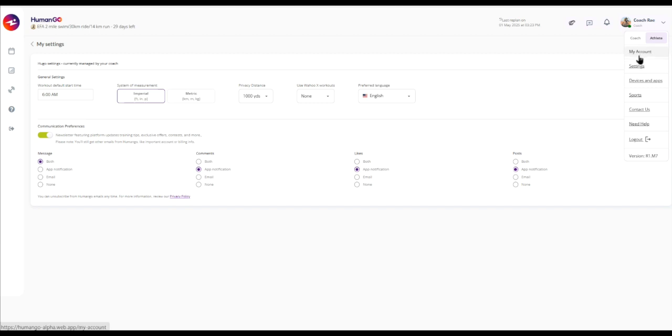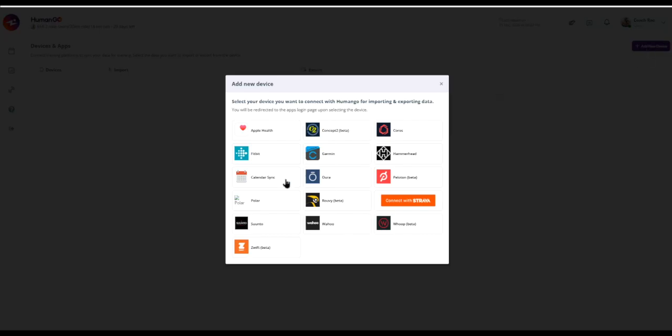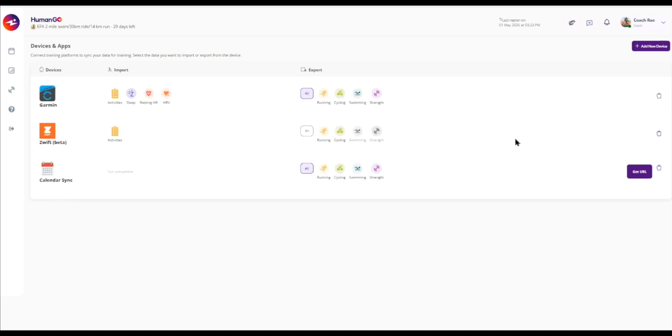The next option down after settings is devices and apps. This is where you're going to add your wearables and your platforms that you use for your training. So you'd be selecting any one of those and following through with the steps to add those to your HumanGO profile.